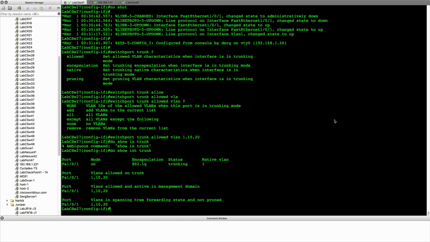So as far as what can we do with the switch from here? I can take a virtual machine in my lab, plug it up to this switch, assign it to one of those ports that are in VLAN 10, and then I could take another virtual machine, do the same thing in the same VLAN, and those two guys can communicate with each other. They'll have no problems whatsoever.